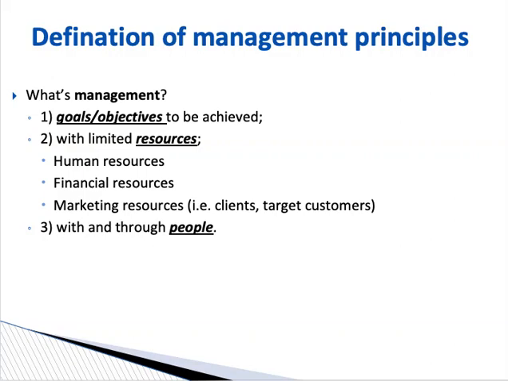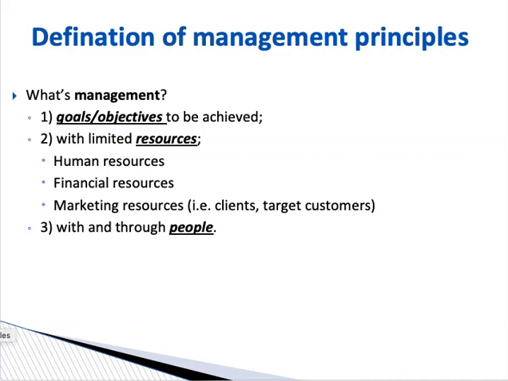Financial resources are the same, right? We only have a certain amount of money that we can use to help the organization achieve the goal. And marketing resources include clients and target customers, right? Those are the restrictions when we try to achieve goals as an organization. And management's very important process is that we have to work with people. You're not going to work by yourself, but you work with other people who have been recruited and hired to perform their jobs.